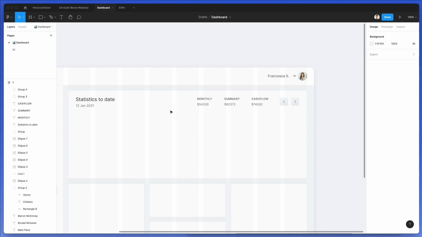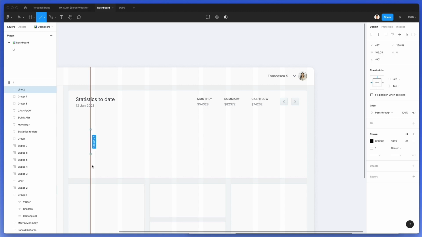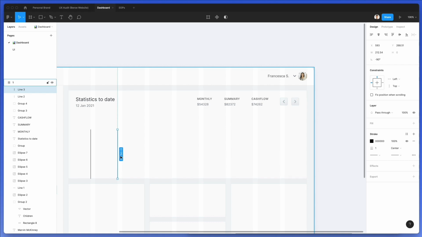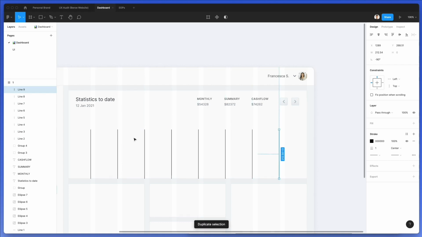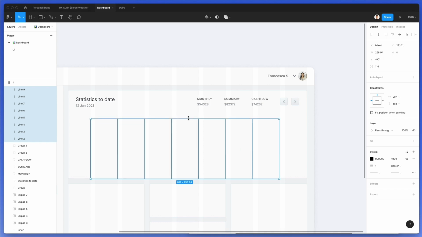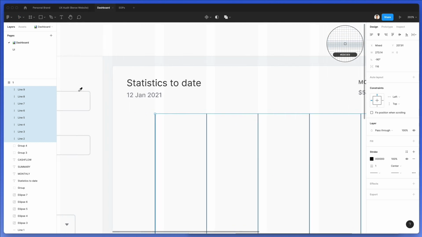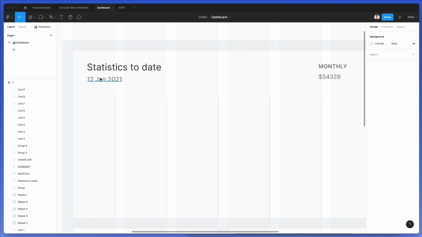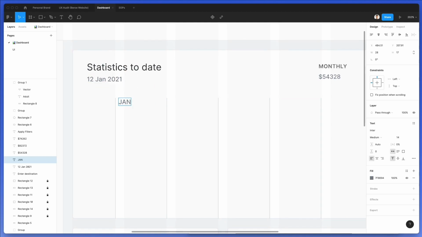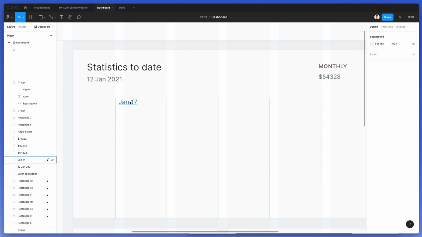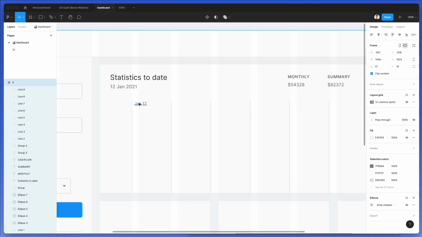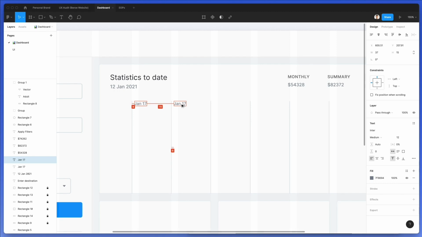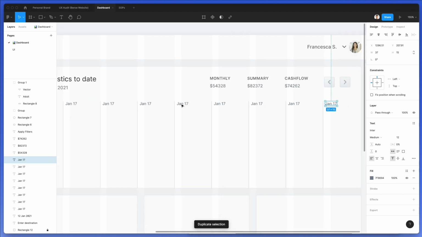And what we're going to do next is we're going to create the different lines of the graph. So here we go. And we're going to stretch them all the way up to here. Let's change the color to these lines. We're going to go ahead and add different tags. Could have done this before actually when we were duplicating this, but yeah, it's not an issue. Let's make them smaller since these are elements. Can easily do it like that.